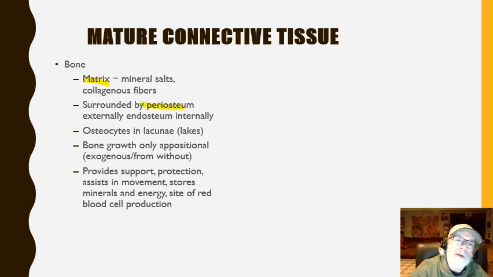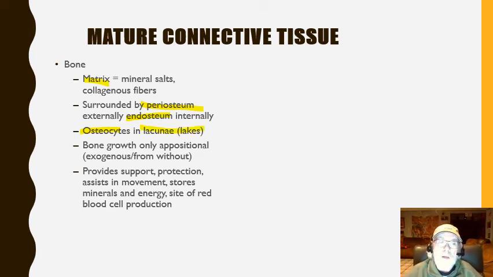The bone's also surrounded by the periosteum, which is on the outside, which actually is interesting. We'll talk more about the periosteum. The periosteum is like a membrane around the outside of the bone, and the periosteum has what are called osteoprogenitor cells. Osteo means bone, progenitor means forming. They're actually able to help in forming bone. I'll talk a lot about the periosteum when we get to the bone section a little bit later. Also on the inside of the bone, there's the endosteum, which is on the inside canal of the bone, which also is osteoprogenitor. What we find in bone is very similar to the arrangement that we saw in cartilage, in the sense that we have osteocytes. Osteo means bone, cyte means cell, that also sit in lacunae.